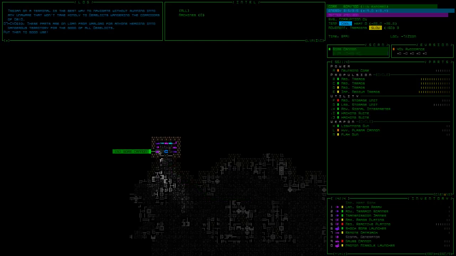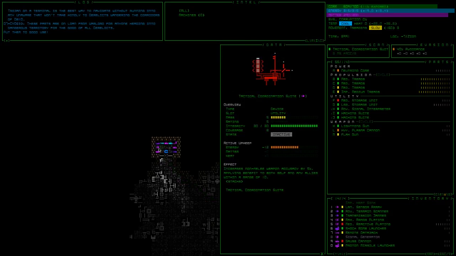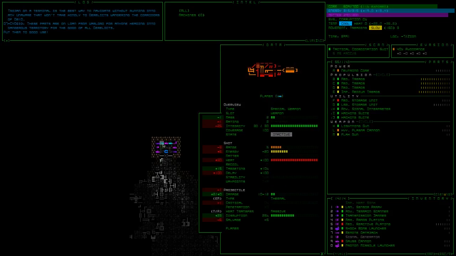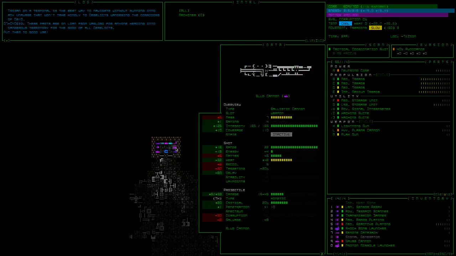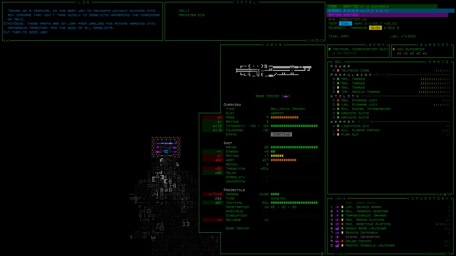Whoa. Bore cannon. This sounds awesome. Let's switch out the Gauss cannon. Tactical coordination. Sweet. Increases non-melee weapon accuracy by 5%. Riot gun. Flamer. Ooh. There's an enhanced flamer. Lots of heat. Slug cannon. How does this compare to the bore cannon? There's a ripper. And another bore cannon. Well, these sound awesome. So let's switch these.